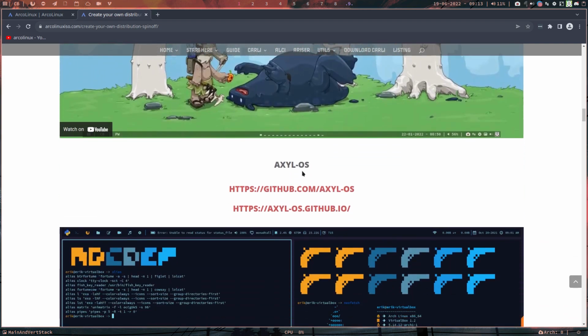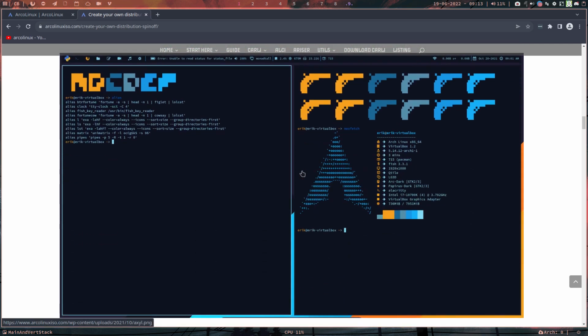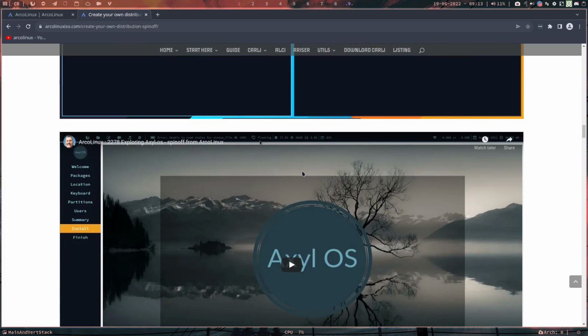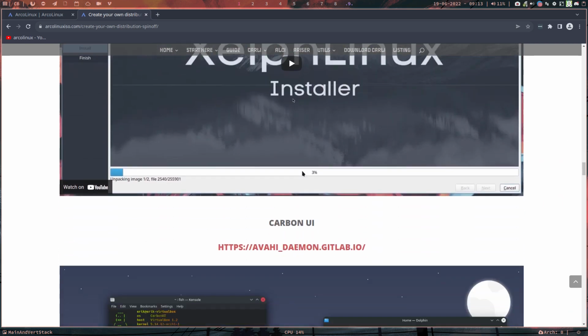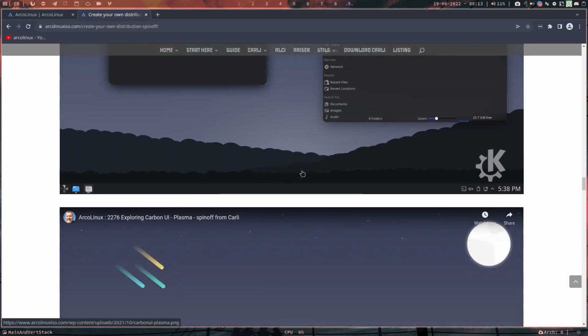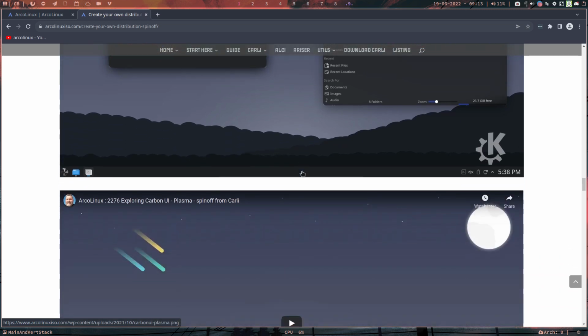Because in the end, it's about a brain making decisions. I want to have BSPWM. I want to have Plasma. I want to have this. I want to have a wallpaper. I want to have this and that. It's all about choices in the end, right? If you after a few years of working on ArcoLinux, you get it. You'll see that it's just getting pieces of a puzzle and laying it out. And that's your distro then.